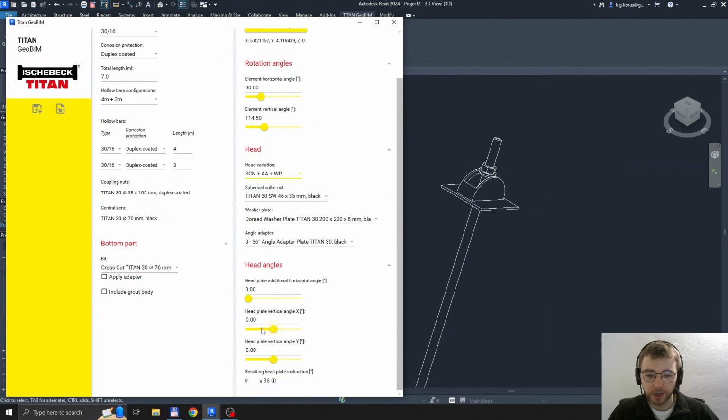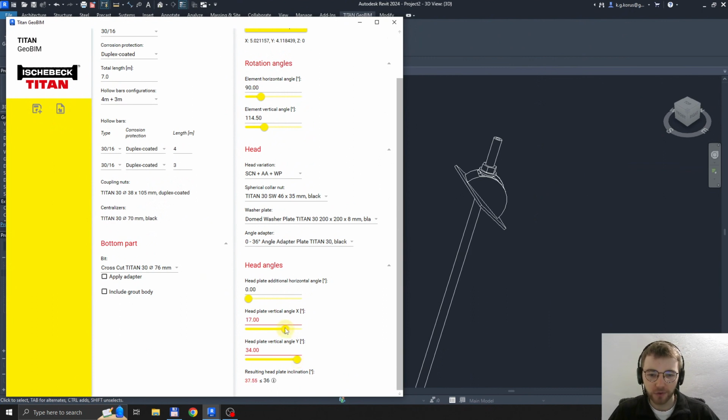So if we change the head angle here, as you can see, it changes the angle of the washer plate and the angle adapter. If we go too far, because of the possibilities of this angle adapter, now we have this red arrow indicating information here.